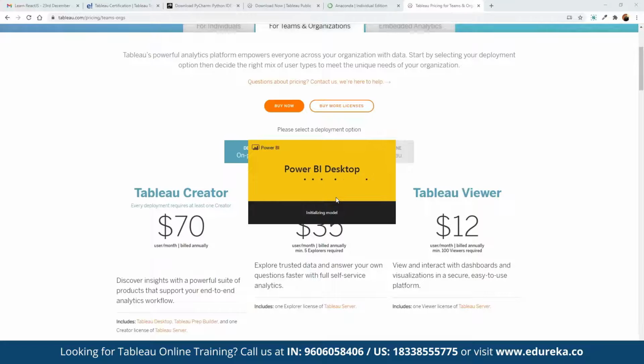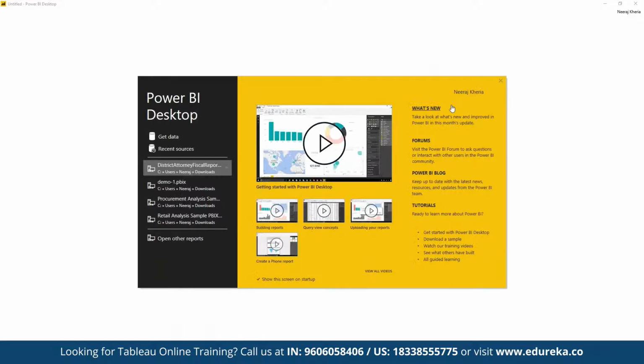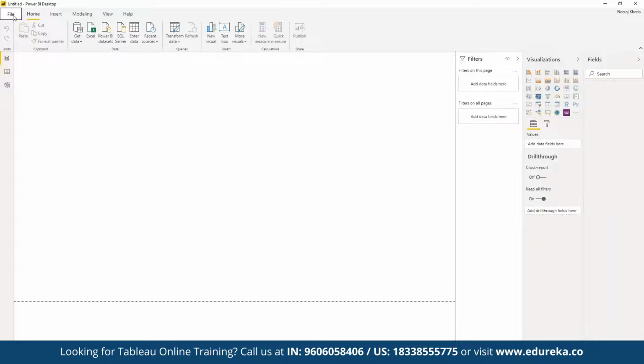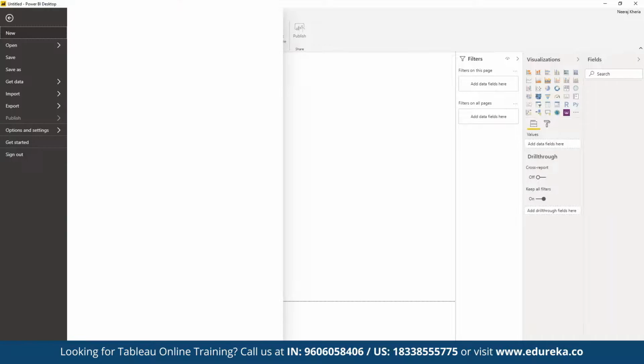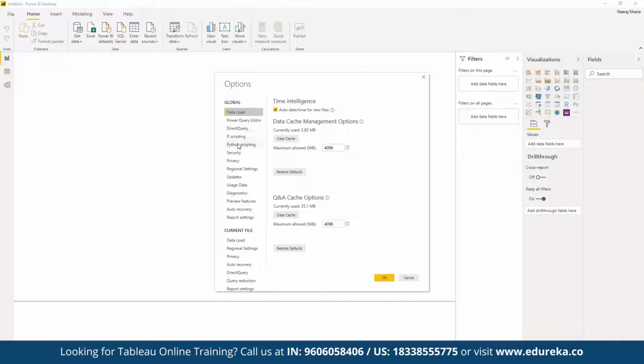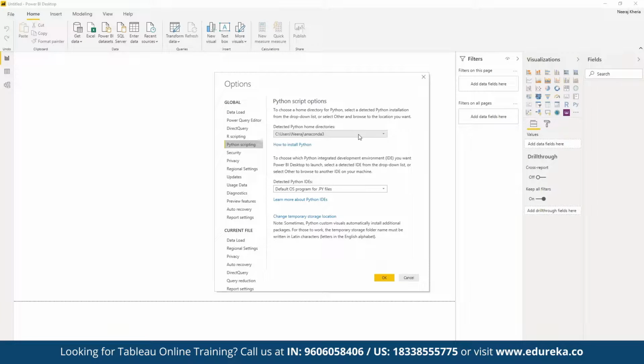Power BI has a direct integration available for Python. In case you want to see how exactly it works, we only need to have Python installed and configured on our system, and then we just have to open Power BI. First of all, in order to make sure that we have the integration set up for Python in Power BI, we have to go to File, then Options and settings. Under Options, we would be able to find the settings available for Python and R both. Under options we can see Python scripting, and here we only have to choose the Python interpreter that we have installed.